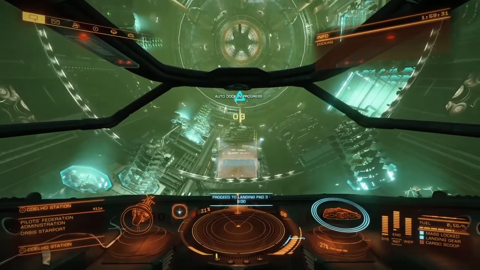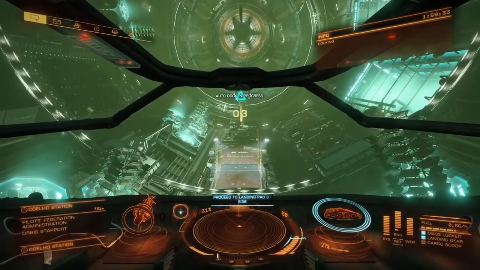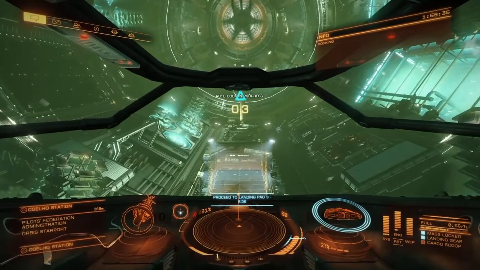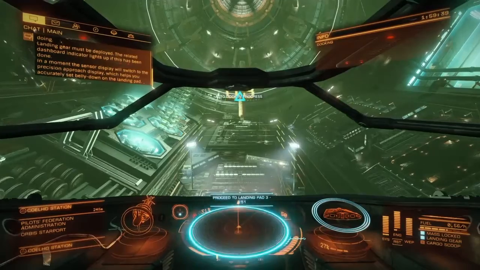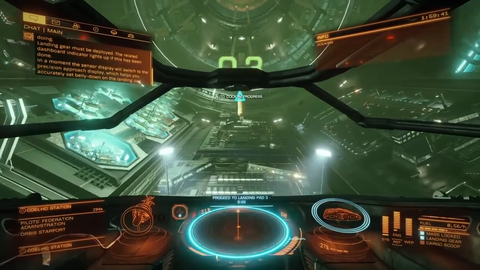Okay. Yeah, I think that's by holding the square. Jesus. In a moment, the sensor display will switch to the precision approach display, which helps you accurately set belly down on the landing pad.